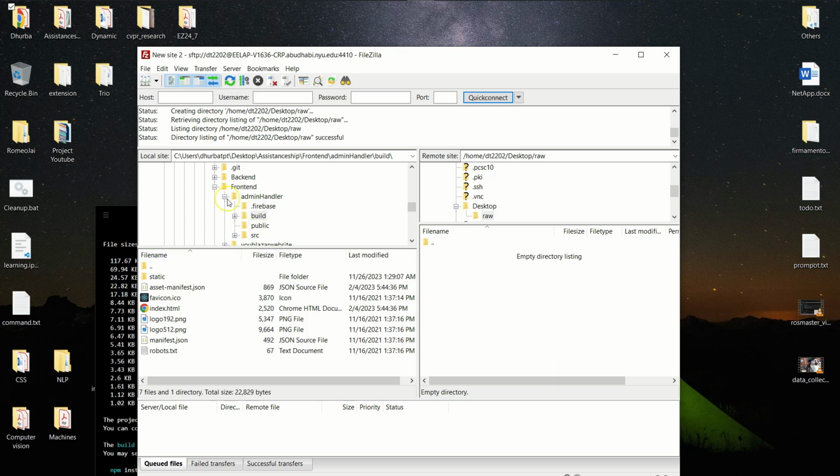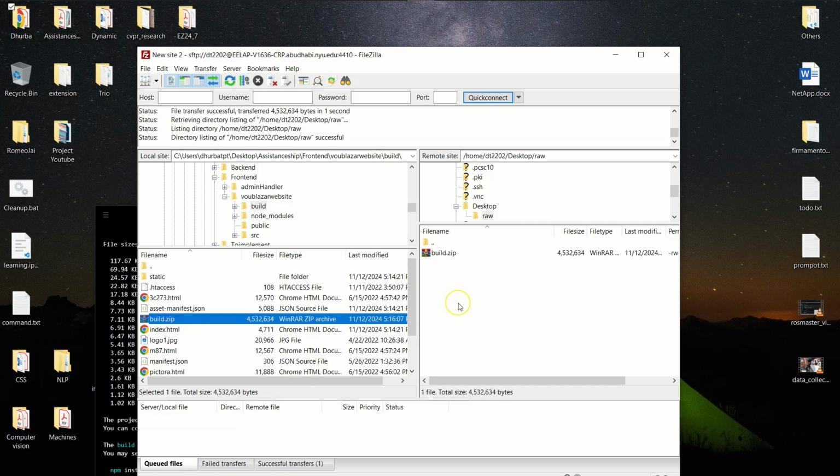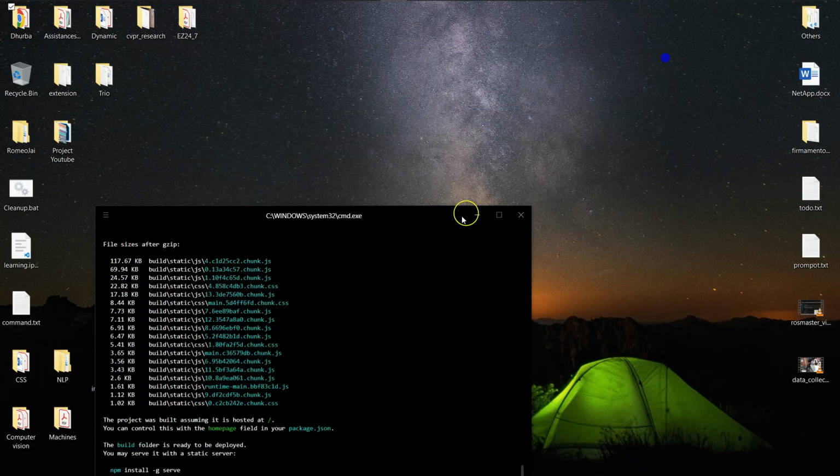In the future, I will create a video for CI/CD so that you do not need to transfer the files manually like this while updating the contents of the website. Basically, we can use GitHub for this. Please stay tuned for the video. But for now, let's do it the old school way and use FileZilla to transfer files.